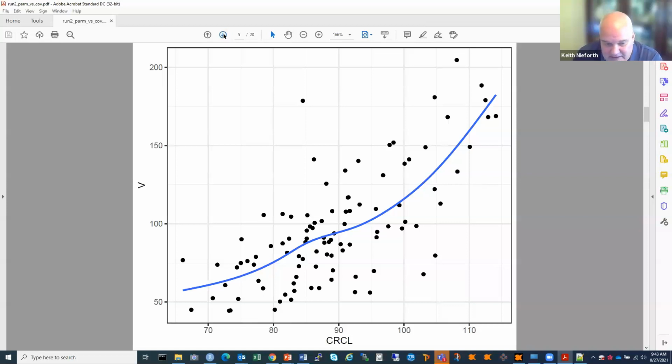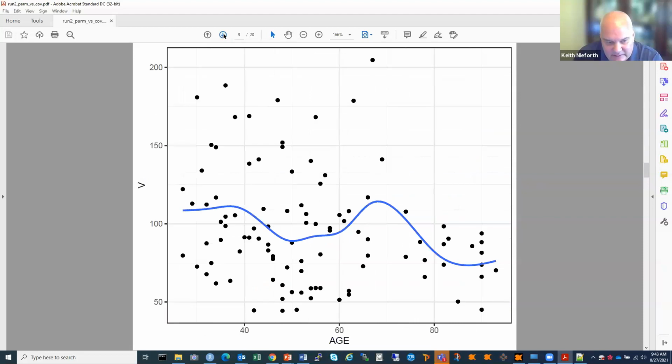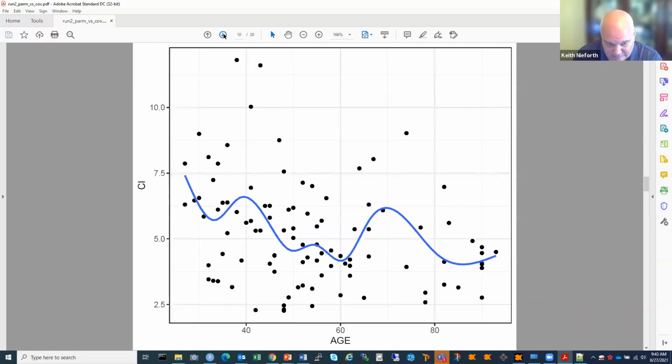Creatinine clearance, not surprising. We see something there if we see something with weight, right? Both on volume and clearance. V2, we'll just skip by these. Age. Now age, I don't know, maybe something, right? But you don't see as clear a pattern as you do with weight. Same thing for clearance, possibly something there. The more you work with these types of models and the more that you stare at these types of plots, the more you'll be able to interpret them. Again, it's just a numbers game in that respect.